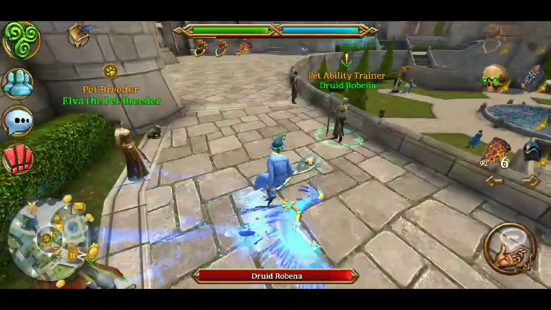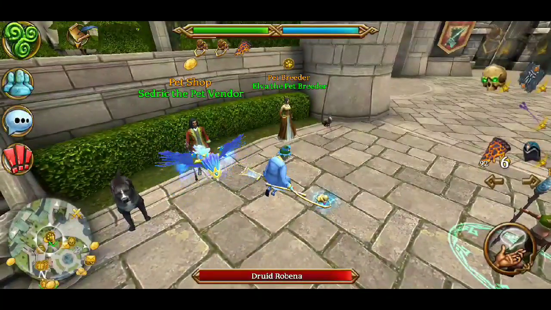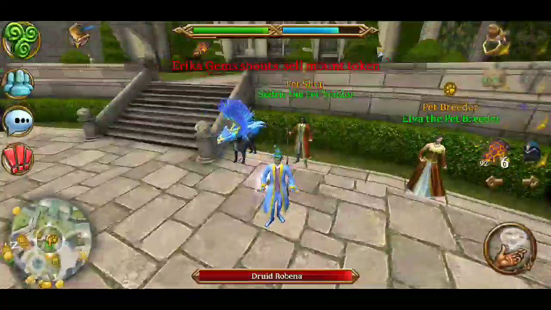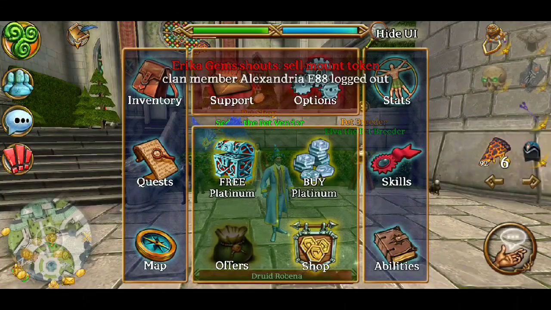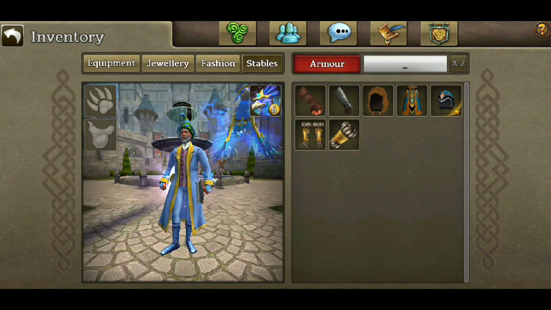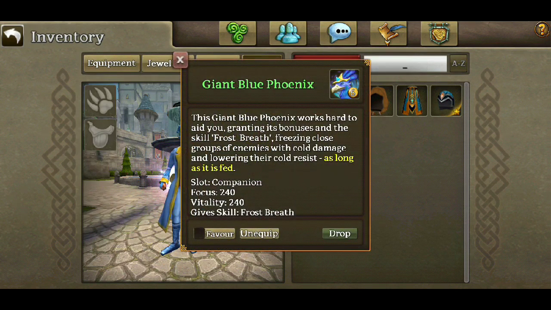Today we're playing as Murdon on Epona. I wanted to do a quick video on the Phoenix. First, let's take a look at its stats. I have the top Phoenix for the Ice version. So here we go, Giant Blue Phoenix, right?